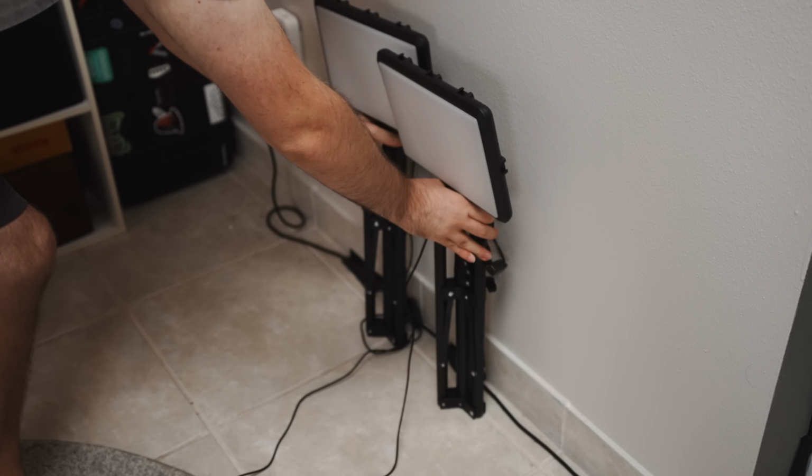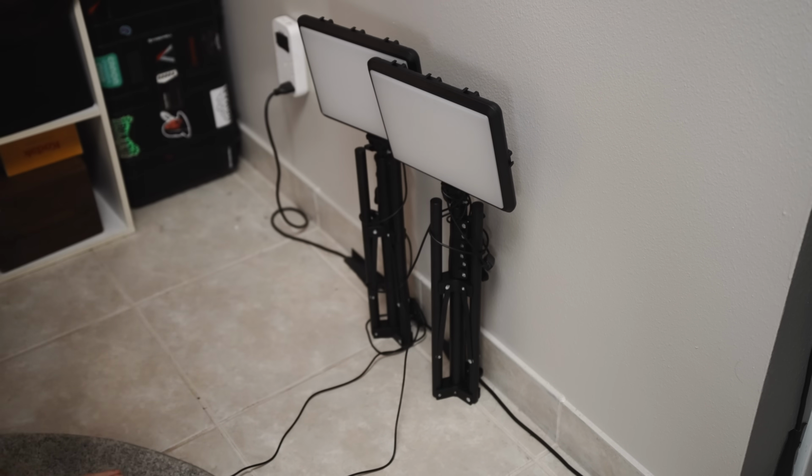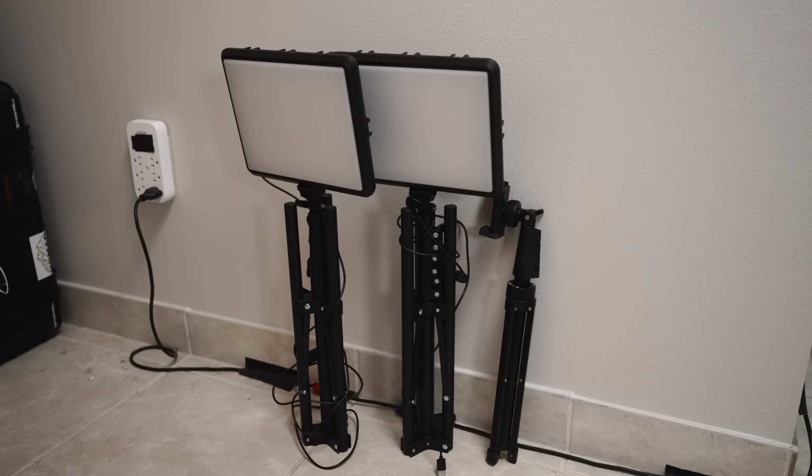Honestly, I'm pretty impressed with what we're able to do all for under $100. And the best part is if you need to pack and store this away, it's very easy just to store away in a closet until next time you need to record a video.